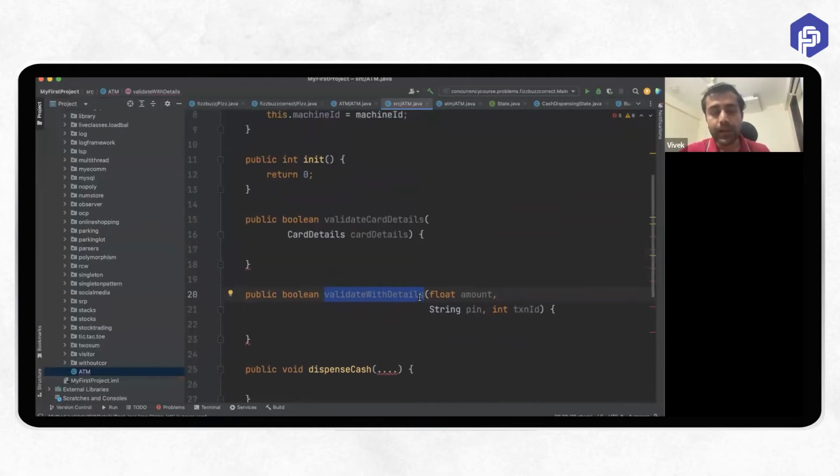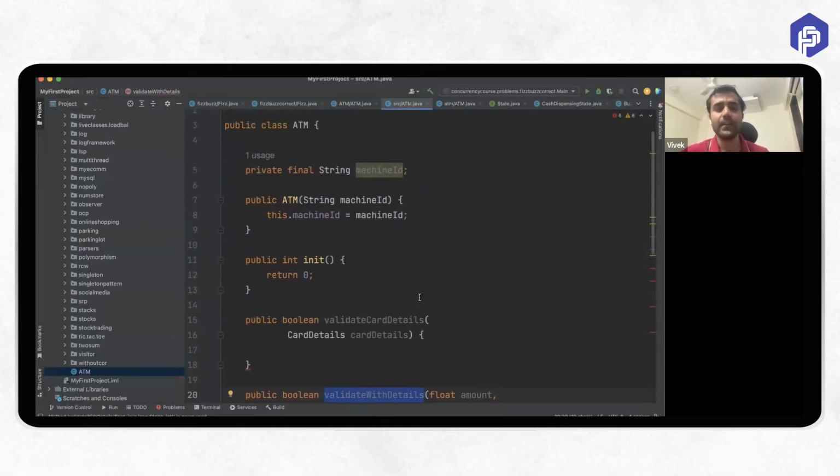Okay, cool. Another thing. If you remember, there was one more very important requirement, and that requirement was that at any point of time, only one transaction should be running. We do not want concurrent transactions. So how do we take care of that? Just think of it in this manner.